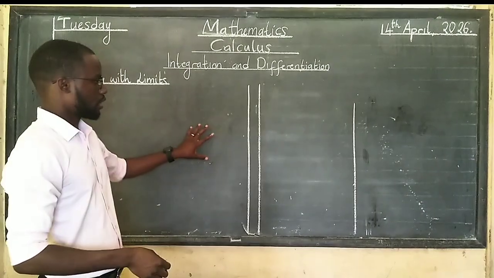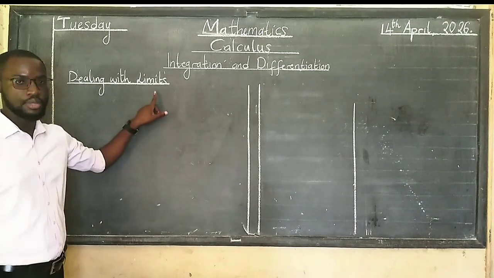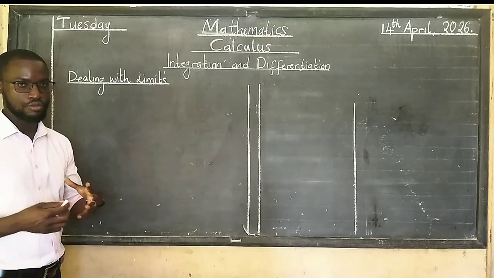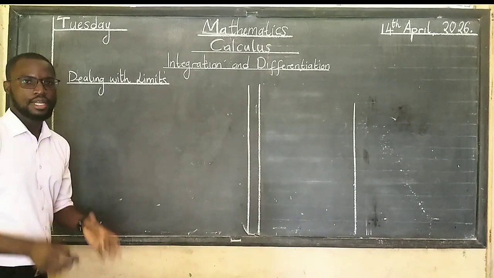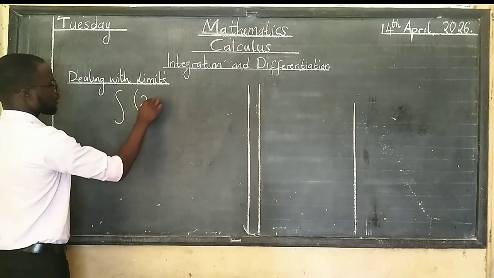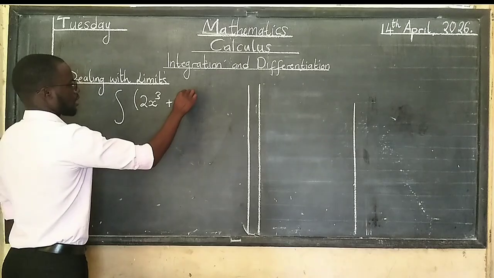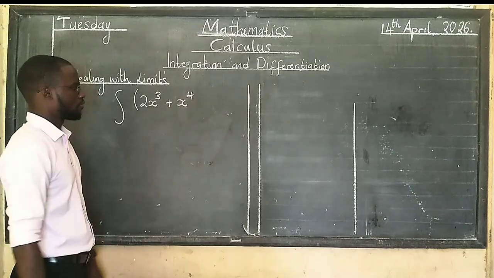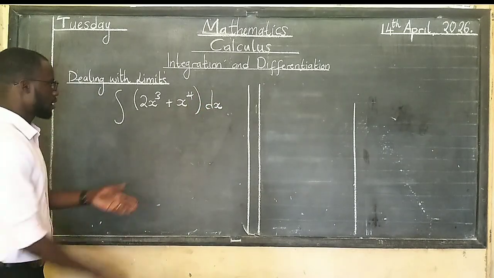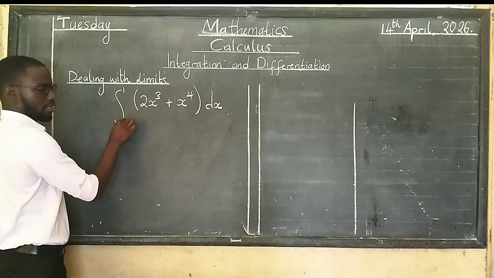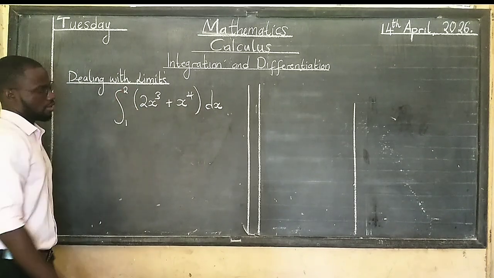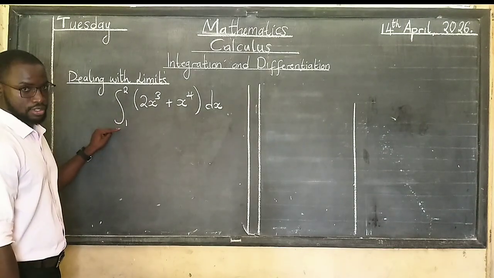Okay, before we go to the actual exam questions, let's talk about limits. I forgot to talk about limits. So with integration, there are times when they are going to involve limits, which is most of the time. So what are limits? They might give you a question that looks like this. Integrating 2x to the power 3 plus x, let's say, to the power 4, as an example, dx. Now, instead of just ending there, here they will say 2, and then down here they say 1. How do you deal with these numbers?